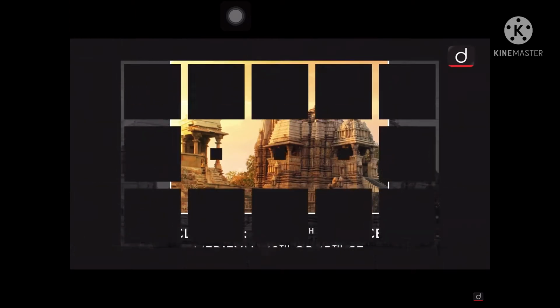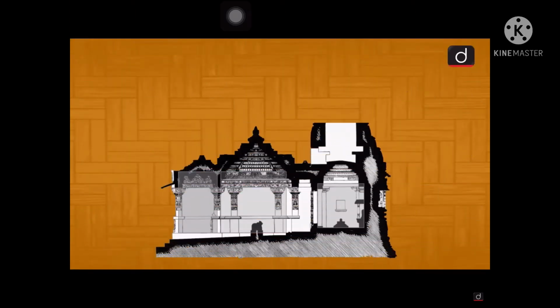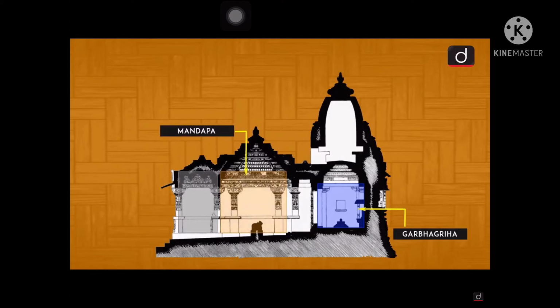Shifting towards the basic form of a Hindu temple. Garbhagriha literally means womb house. It is a cave-like sanctum which houses the main icon of the temple. In earlier times, it was a small cubicle with one entrance. In later periods, it grew into a large chamber. The mandapa, the entrance to the temple, could be a portico or a colonnaded hall where worshippers stand.